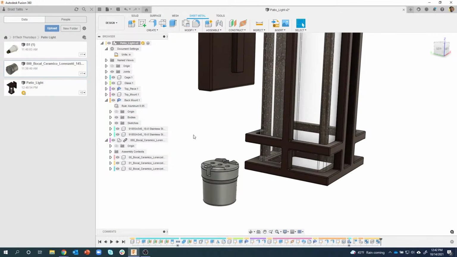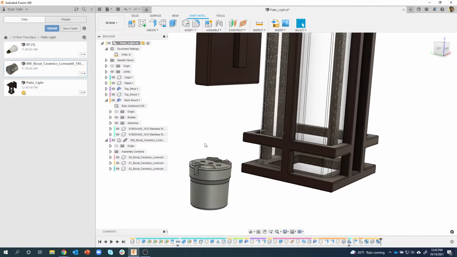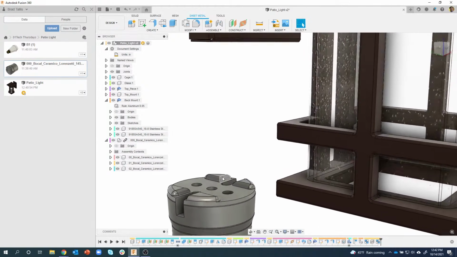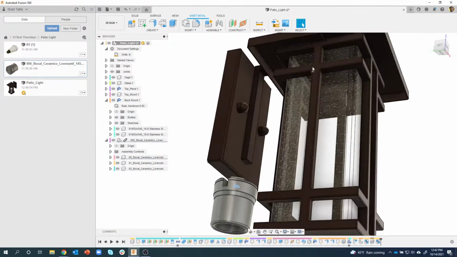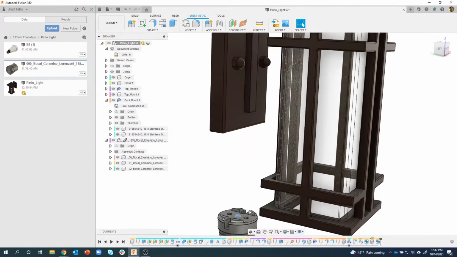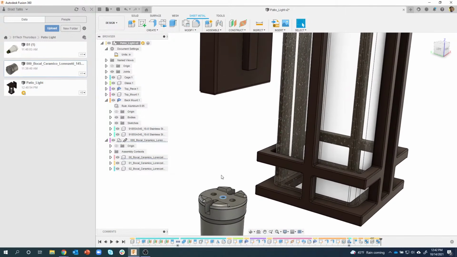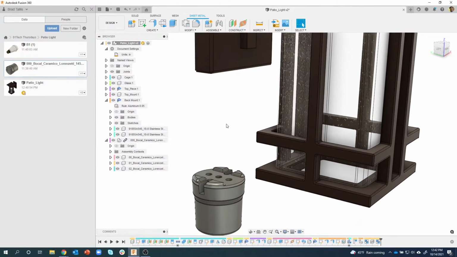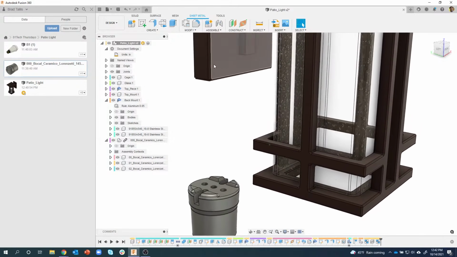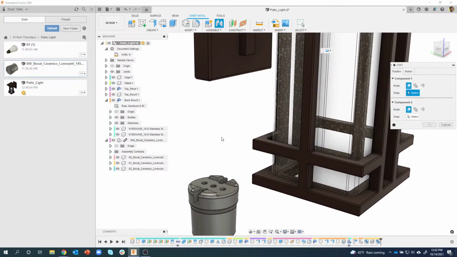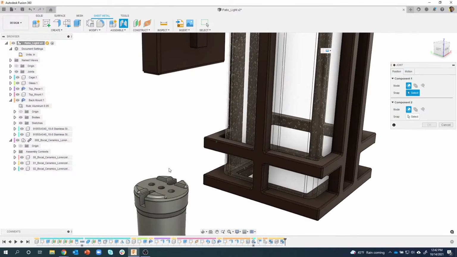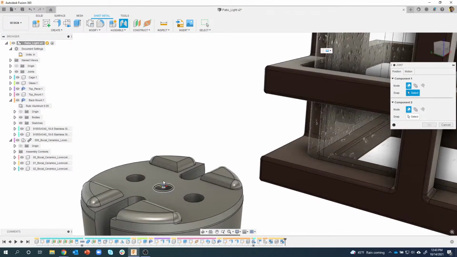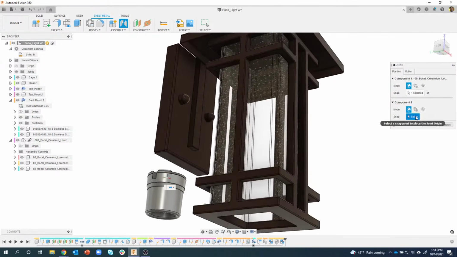The next thing I want to do is line up the center of this hole with the inside of this part up here, but then that would cause these little standoffs to stick up through the part. In fact, let me show you what I mean by that. So I'm going to create a joint. Let me minimize this guy real quick. Component 1, which one do I want to move? I want to move this socket, so I'm going to click there. Where do I want to go to?